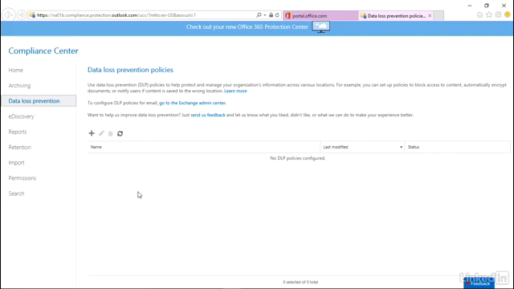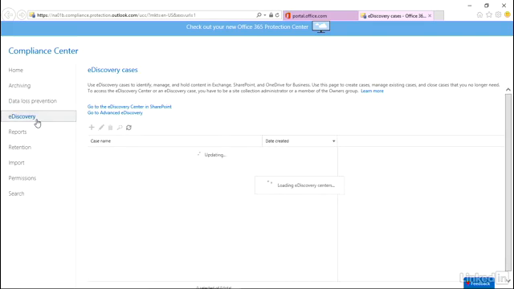What data loss prevention does is tries to ensure that employees in your organization aren't sharing credit card information, social security numbers, and other data, usually accidentally, but still represents a data breach. And you can create data loss prevention policies here in the administration of SharePoint. To learn more about doing that, there's a link, but if you've been administering SharePoint for a while and have been working with Exchange Administrator, we've had data loss prevention policies for Exchange for quite a while. This is just an extension of them into SharePoint.